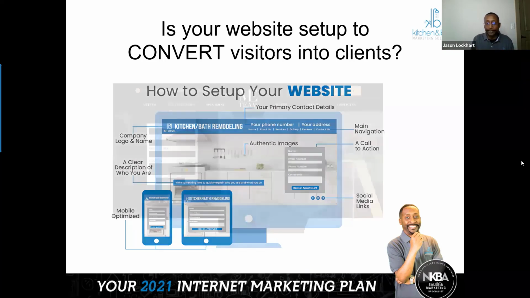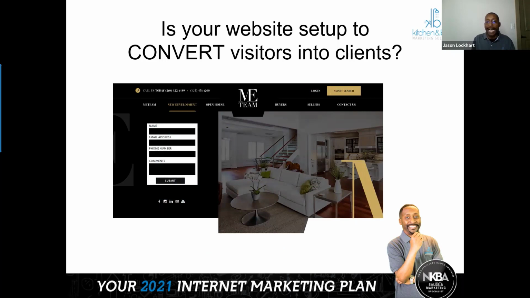Okay. And this is just an example of how they have all of the elements here. They have the phone number at the top, who they are, all this information here. This is the call to action. They have their social media links, and they have an authentic image here. Okay.